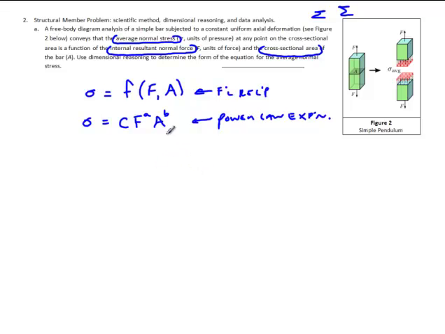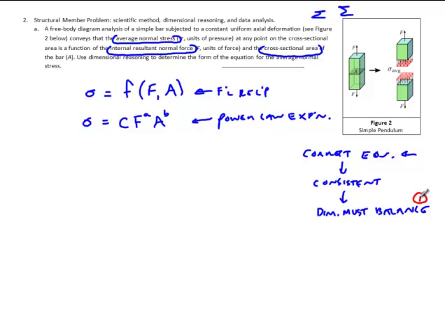Okay? Alright, so now if this equation is ultimately going to be correct, that means it must be consistent. We're looking for a correct equation, and if it's correct, it must be consistent. And if it's consistent, then the dimensions must balance. So to get to here, we're going to first make sure our dimensions balance, and then we'll get up to our correct equation. Almost our correct equation.